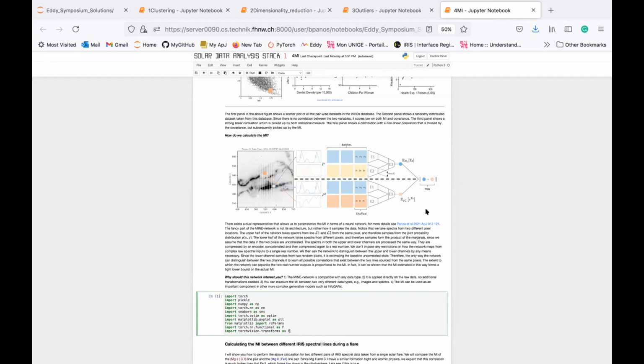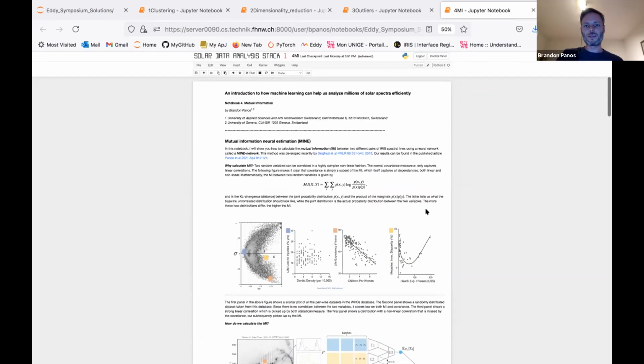Yeah, I understood that. But in that case, how do you compute the loss? So the loss function, if you see this over here, this mutual information, there exists something called a dual representation. This allows us to rewrite the mutual information in terms of both distributions, not just the joint distribution.